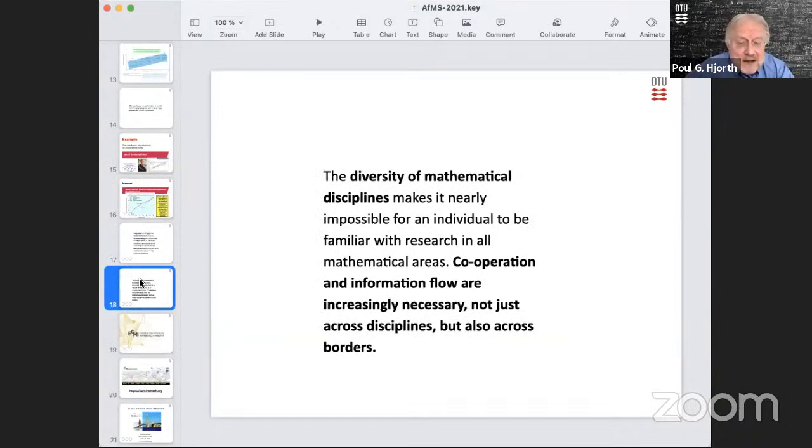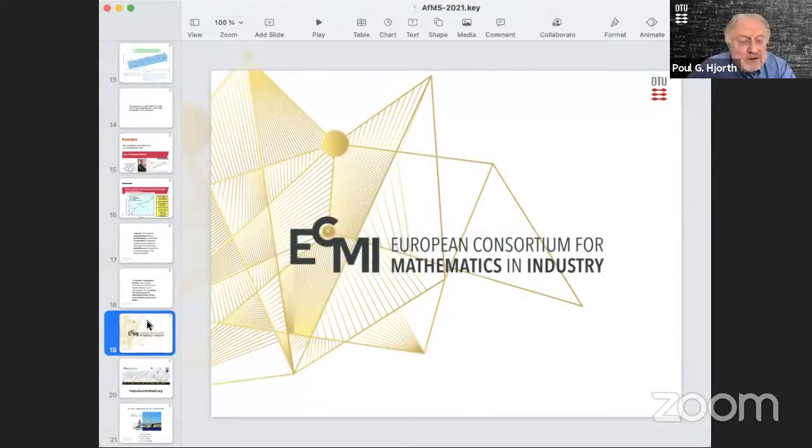Because there are so many mathematical disciplines, not only do you need mathematicians who are well-rounded, but in fact, you need cooperation among many mathematicians, groups of mathematicians to join together and help each other to solve problems and connect not just across disciplines, but also across nation-state borders. And I know the fact that I'm speaking here in this all-African seminar is an example that this is happening in Africa, and it is certainly also happening in Europe.